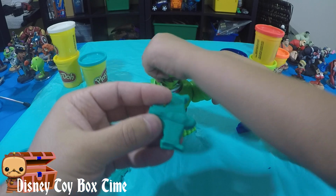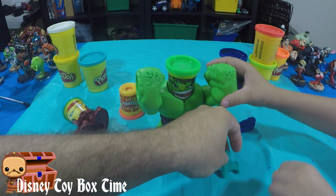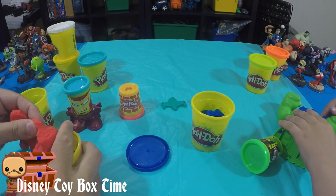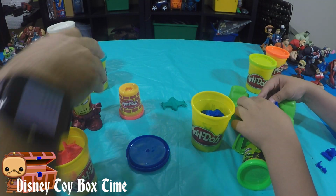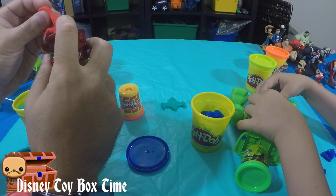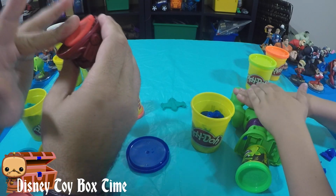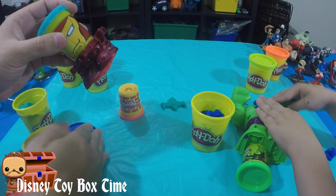His head came off. Let's set the airplane down here. I'm gonna make a fireball. I'm making an airplane. Oliver's making more airplanes. Well, this is my first one I'm making. You're the one that made the first airplane.